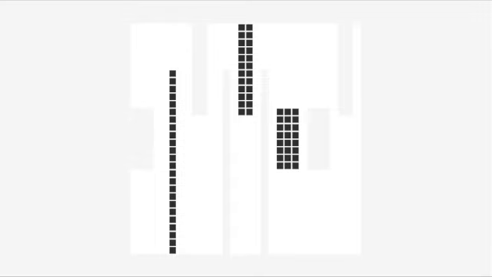I'd like to analyse the proportions of the 3 different size blocks. Although they are different heights and thicknesses, they are related by the number of 5mm square units they are constructed from. The thin line is 1 5mm unit wide by 24 units high. The medium-sized block is constructed from 2 5mm units in width by 12 units high. 2 by 12 is 24 units, the same as the first line.